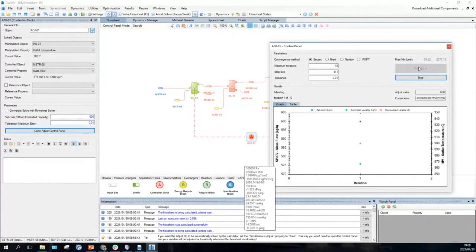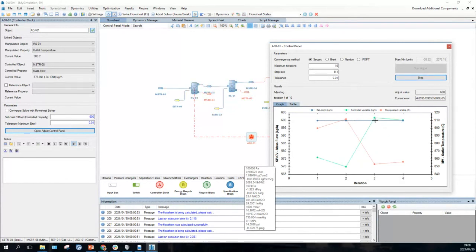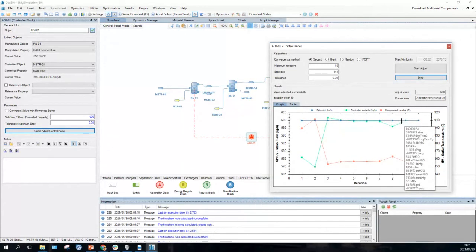And it will start solving and change the values. And the manipulated variable is this green, and it's making sure the temperature changes until it's controlled at 600. So the set point is the blue line, and it's been changing the values until the green line is exactly 600.